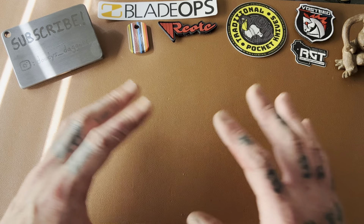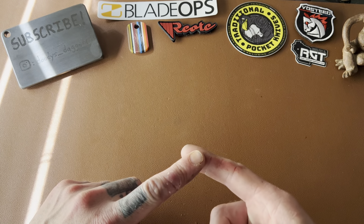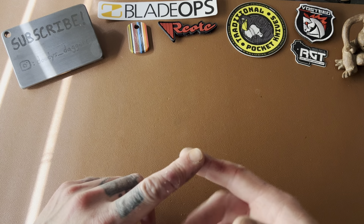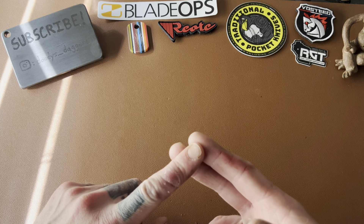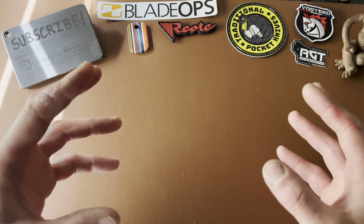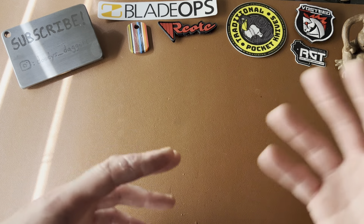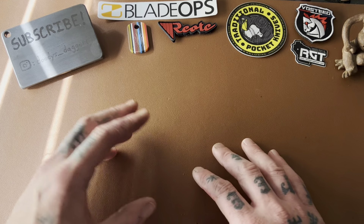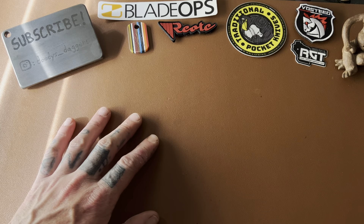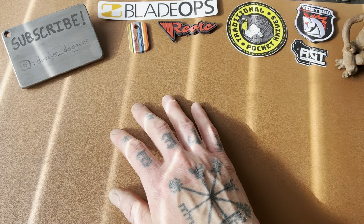I have got four, possibly five knives I'm going to do just quick little overviews about. Full disclosure, I have not done cut testing videos or private cut testing sessions with any of these knives. I have carried and cut with them all, but not for as long a period as I usually do for a full review — most for a couple of days, not the week to ten days I usually do. So keep that in mind, and let's get into it.